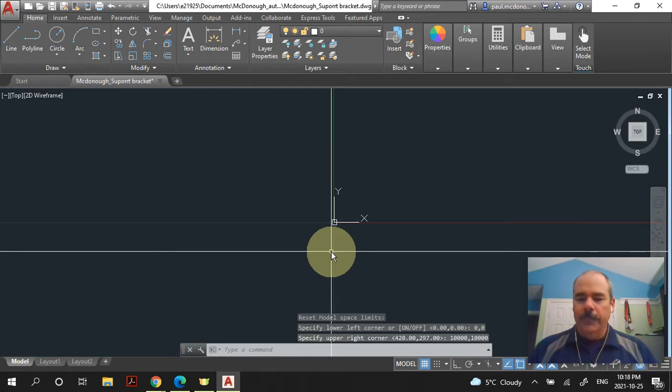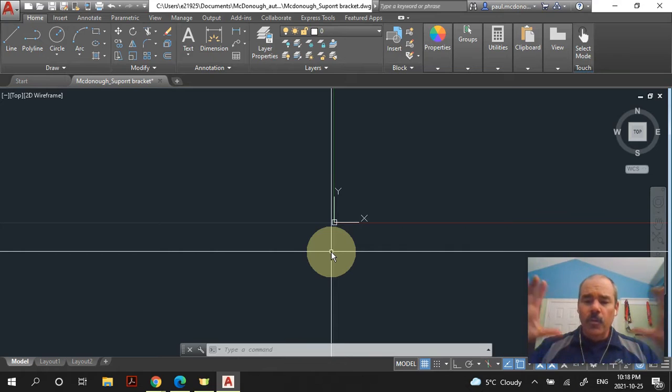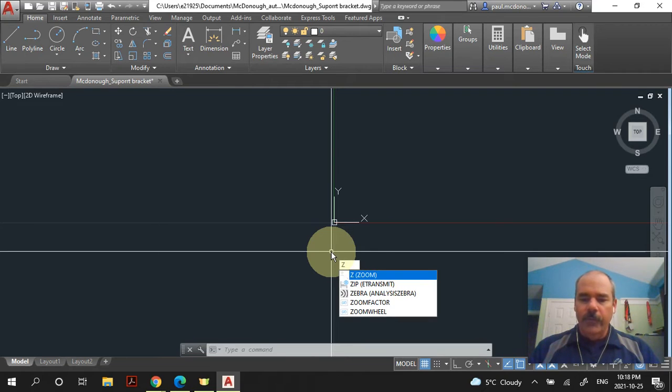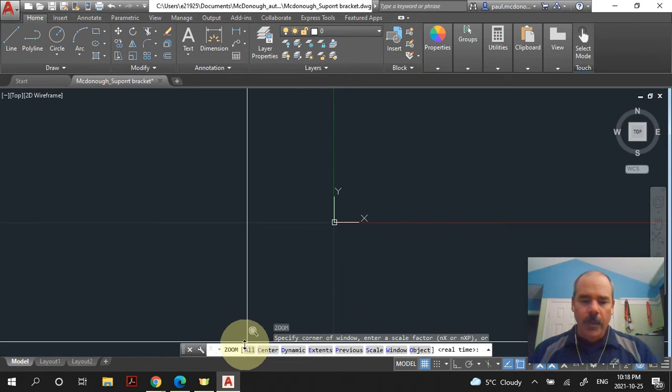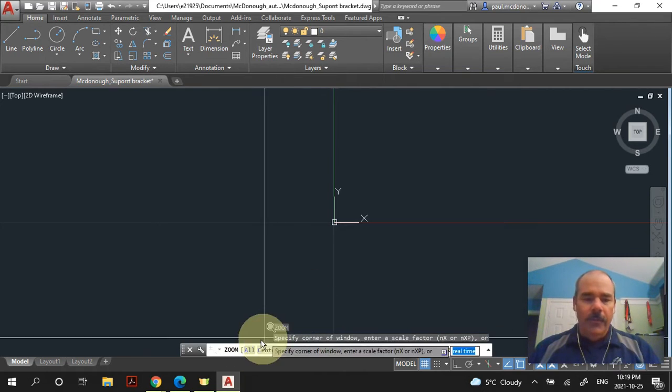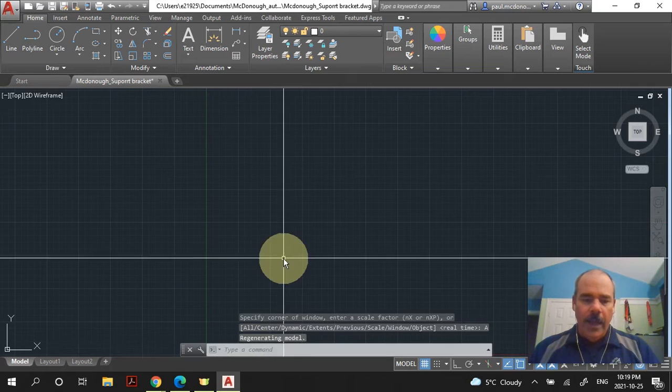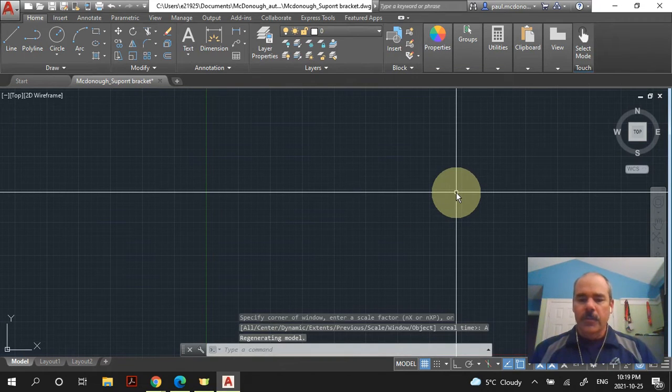So now it's set. Now what I want to do is take my screen and zoom it out so I can see that entire area. So I'm going to type Z on the keyboard for zoom. So Z, enter, and then I'm going to type A for all. So I hit zoom and it gives you all these options down here. Now you can actually click on these. You couldn't do this 5 years ago. You had to type it in manually. So you can click on all and then you'll notice that your screen changes and it zooms out.